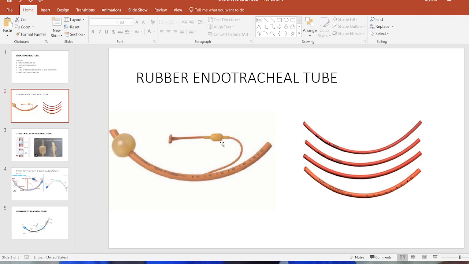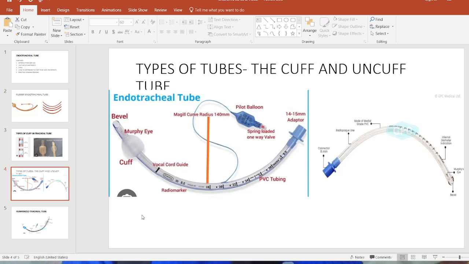This is the rubber type, and this is the one that I call the reusable type. This is the curved, and this is the uncurved. This one can be reused on multiple patients, so we call them the reusable type. While this is the plastic type. This is the curved type, and this is the uncurved. Now these are the various components, and mind you, all these various parts have specific functions, which I will explain to us one by one.